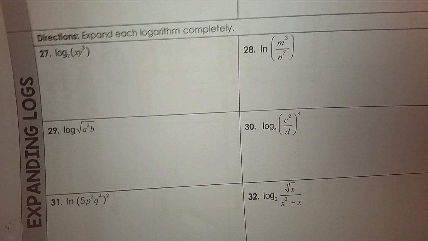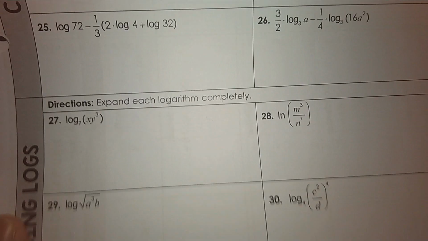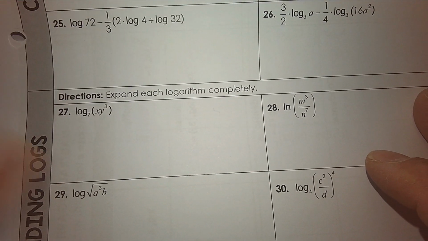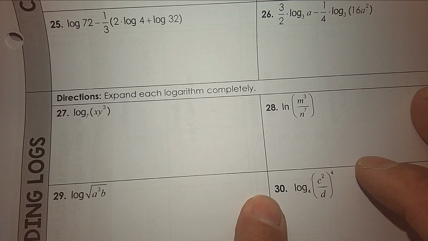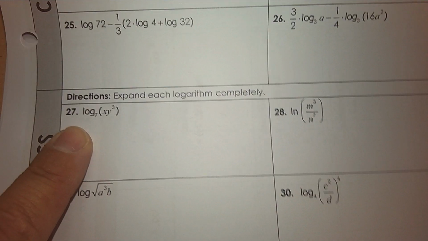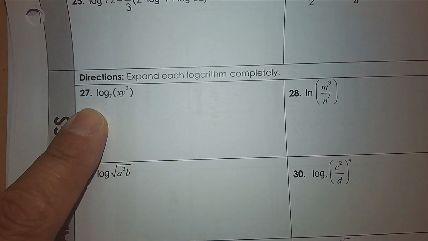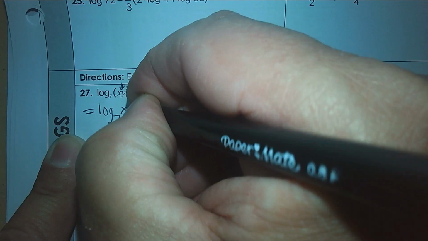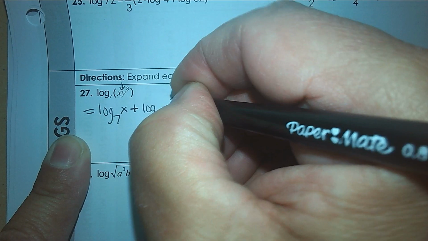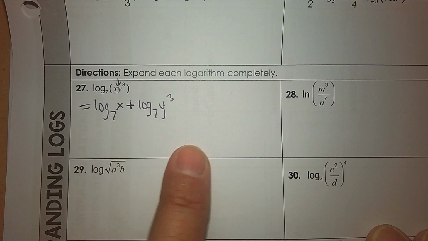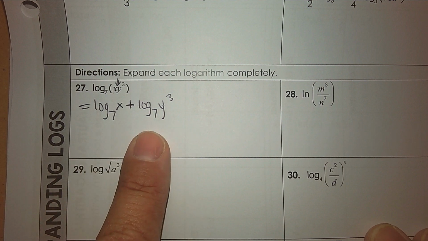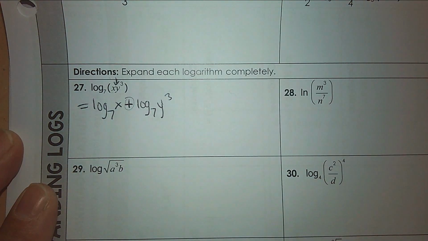A quick second part: if you have a logarithm, do you have the skill to expand it into many logarithms? So now the other direction. You have one logarithm. Now write it with a bunch of logarithms, expanding it. The first thing I notice is what's inside the logarithm. What I see inside is x times y cubed. Do you see the multiplying? When you see multiplying, I can expand it by doing what? We have to be careful that when we expand it and write the logarithm, we write the base down twice there. Two logarithms, the same base. So multiplying means, what am I going to do with the logarithm? Add it.